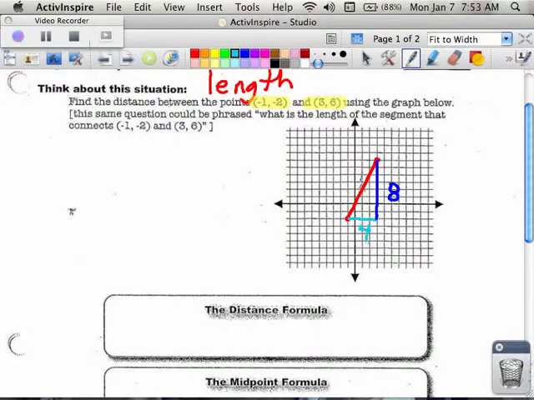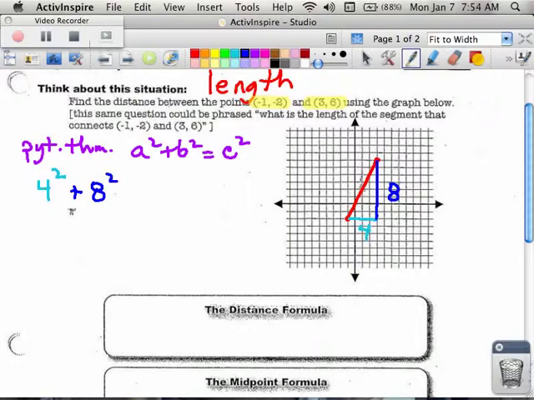And then we used to have a technique in the past called the Pythagorean theorem. So using the Pythagorean theorem, we know that a squared plus b squared equals c squared. Or in other words, one of the legs squared plus the other leg squared equals the hypotenuse squared. If I were doing that in this particular triangle, I would say 4 squared plus 8 squared equals whatever the hypotenuse squared, which in this case I guess we were calling c squared.